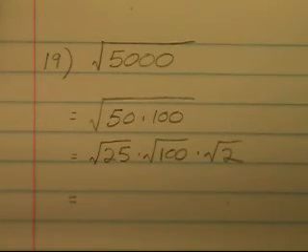The square root of 25 is 5, the square root of 100 is 10, 5 times 10 is 50. So this will be 50 times the square root of 2.